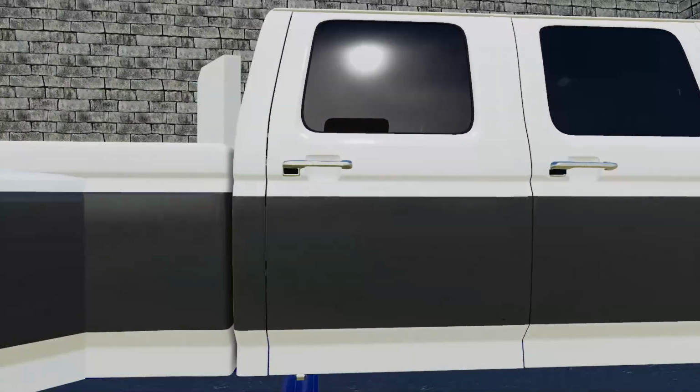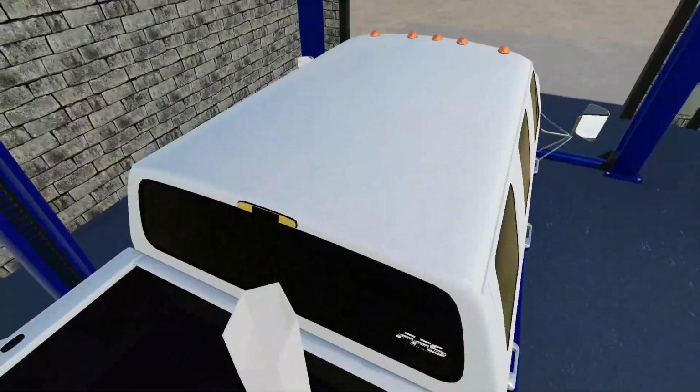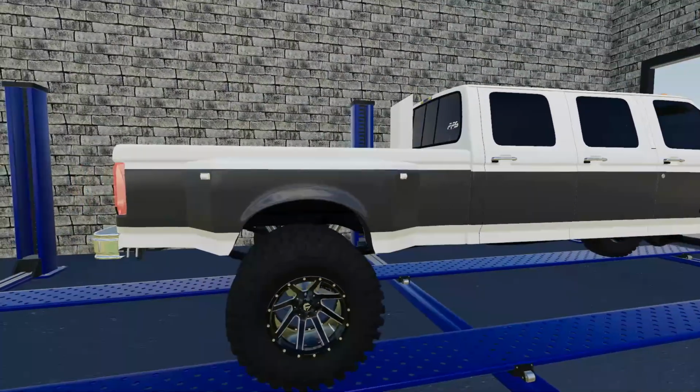So we had the rear end of a F350, same year, same everything, except it was off a wrecked truck. So the back was good, and we just chopped that off, spliced pretty much everything together, repainted it, got it all looking good. And man, is this thing a beast.